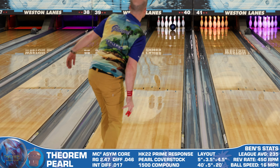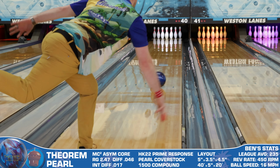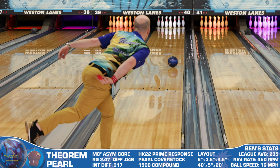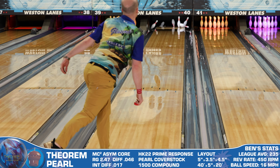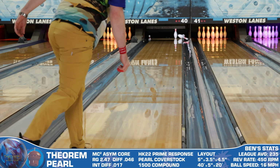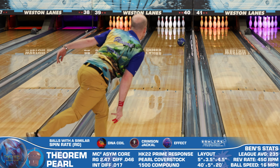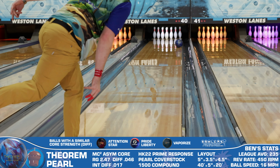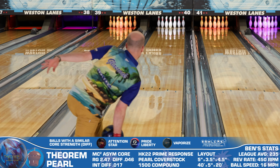And on the lanes, the Theorem Pearl was surprisingly strong, but I would argue that in this case, it's a good thing. The combination of core and cover and layout seems to ensure that this ball picks up a heavy roll no matter where you are on the lane. So if it catches friction early, there's a pretty slim chance that you're going to get to the pocket in an effective way.